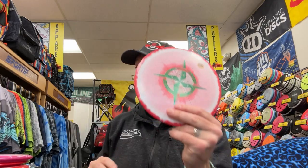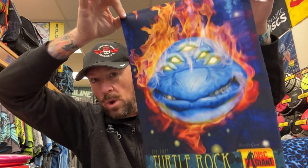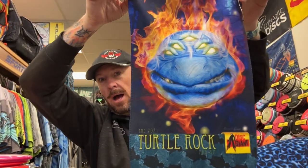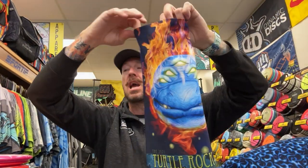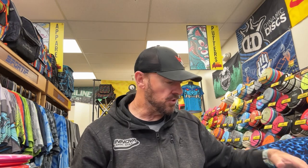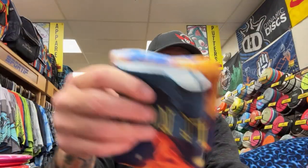Halo T-Bird is going to come with a bonus — and this is a sad and weird story. I did this artwork for the Turtle Rock Pro-Am; it was weirdly prophetic because there was a flaming five-eyed turtle. I did that funky floating turtle head, and strangely enough — kind of spooky — the course got caught in a fire and we lost that course later that year. A very weird, supernatural kind of event. Christmas Halo T-Bird comes with that Turtle Rock towel.